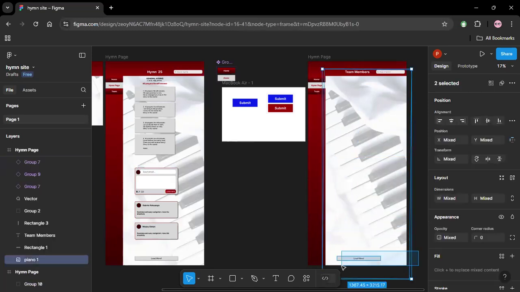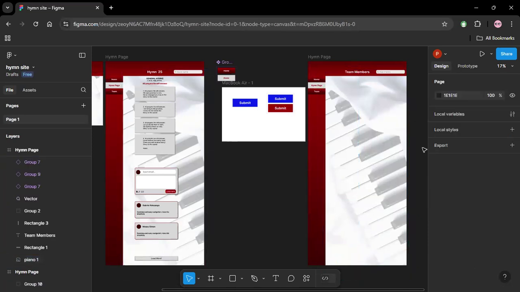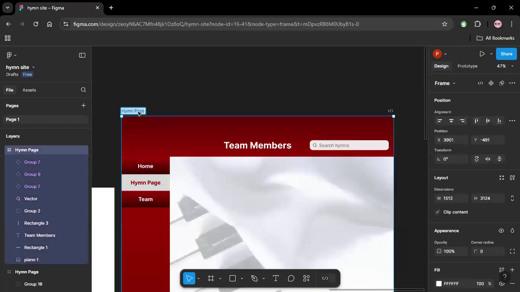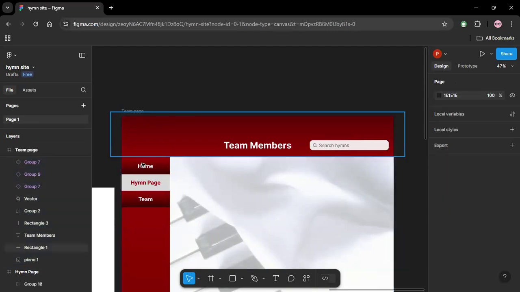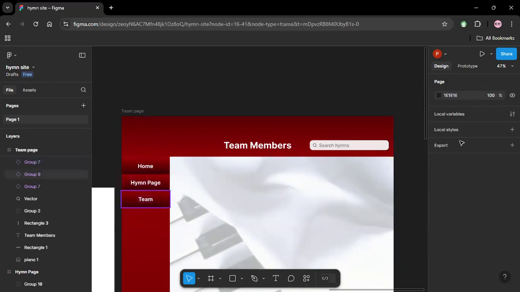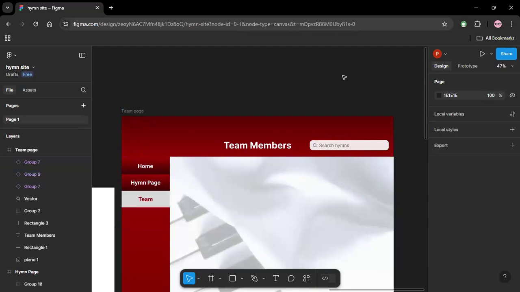So now we have our page back. And the very first thing that you need to do here, if you look at this page, is change this to team page. Now that we have team page, this indicator needs to change from main page to team page. I will click on it, then go back to our component here and change it to default. It's back. And I click on this team and change that to clipped. So now this is what we have.